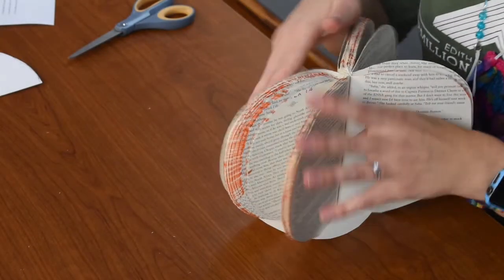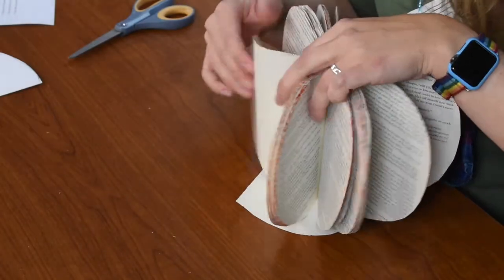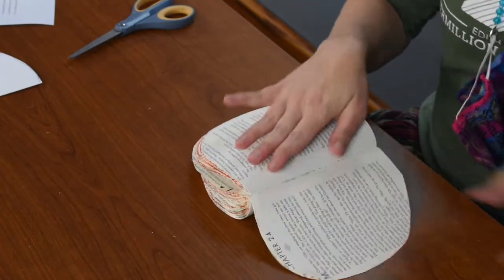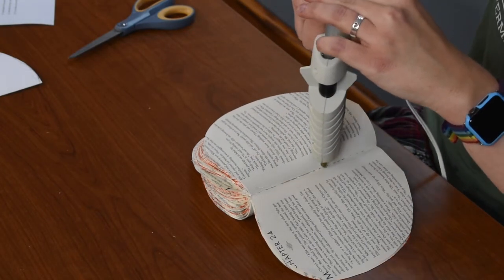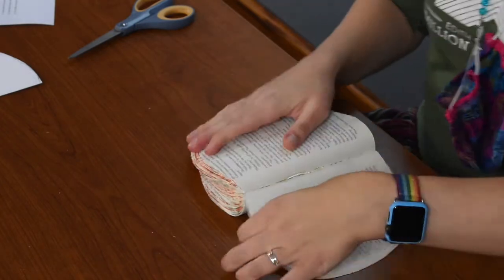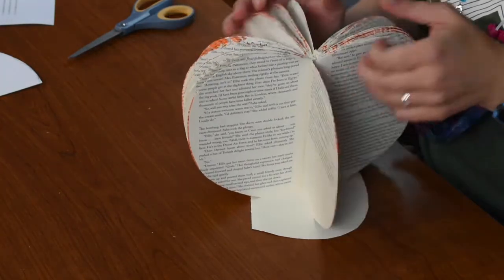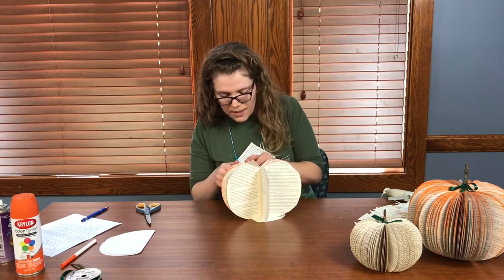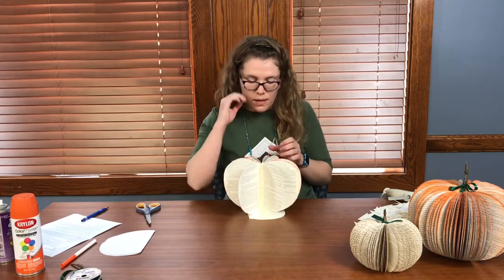Actually, and then use little bits of glue where you need it to help fluff it. It might actually be easier to go, there are different ways of doing this, obviously. So I'm going to take a little bit of glue. Just start using it to help keep it fluffed out. I mean, just find whatever way works for you, whatever way works best. I feel like it kind of depends on the book. Kind of just depends on the type of glue you're using.